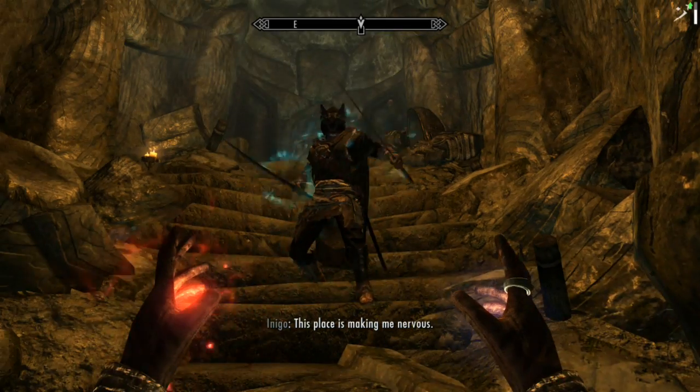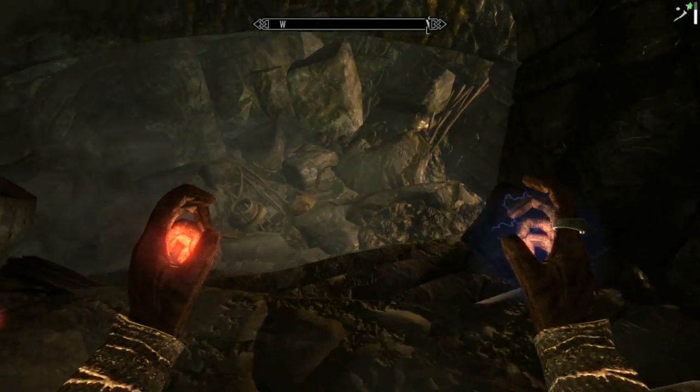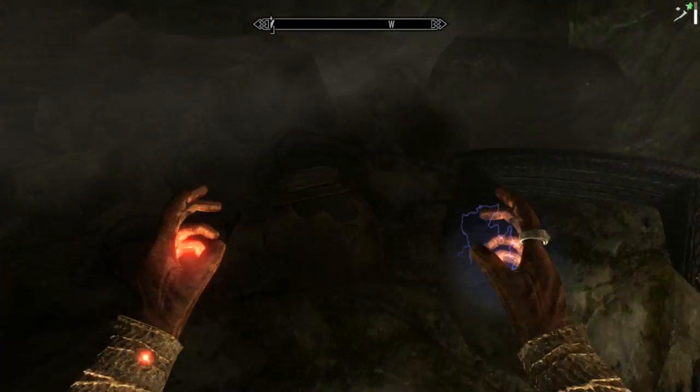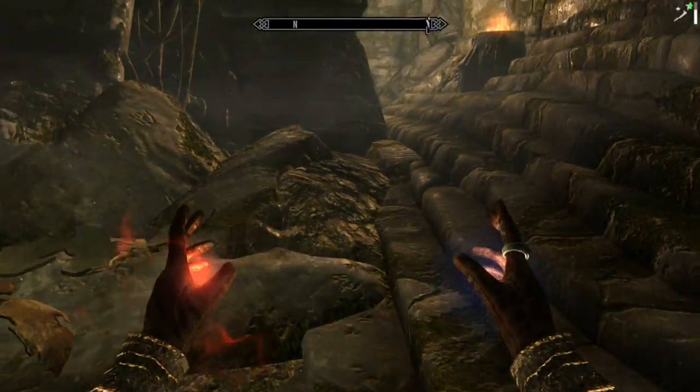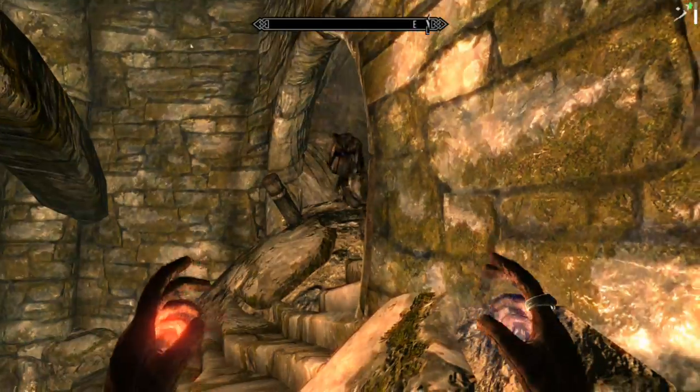This place is making me nervous. Even though I really like him, my combat style doesn't work with followers. Whoa, excuse me. Like I mentioned earlier, they just get in the way. And it's just a waste. Whoa, excuse me again, that's my magicka. I just don't like it.